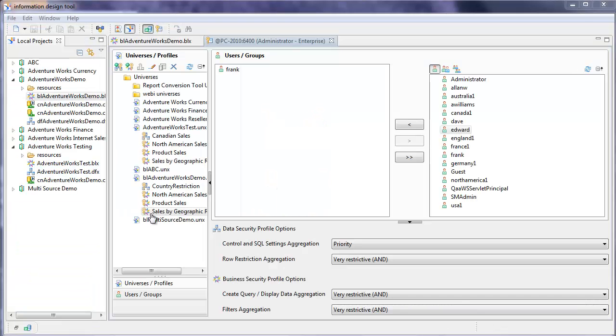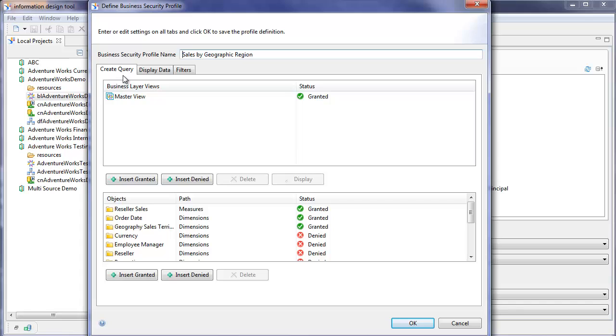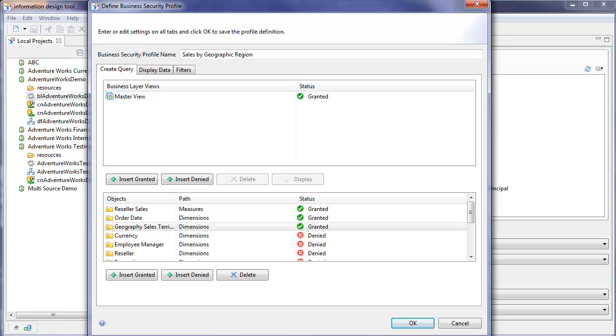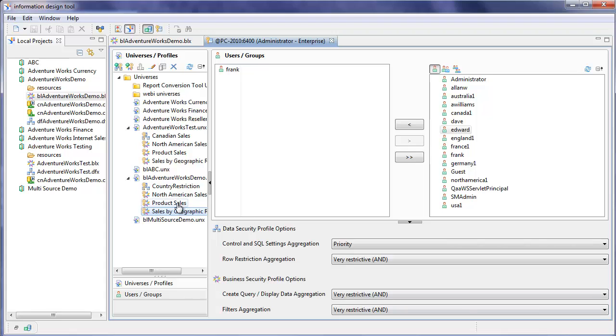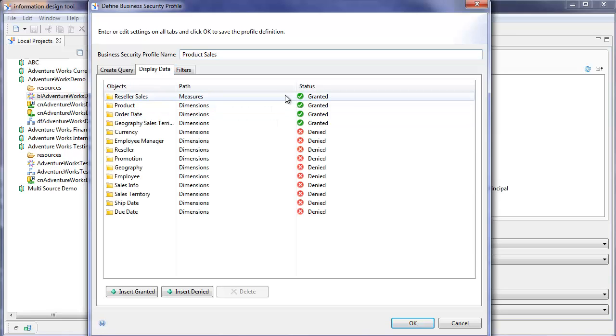At this point, let's recap what we've done so far. We've created 3 business security profiles for the AdventureWorks Demo Universe. The first one was sales by geographic region, and this was intended to restrict the objects that could be selected by a user when creating a new report, and also only granting that user access to view data from those 3 classes that we assign them access to. The next one that we created was called product sales, and in this one we restricted the data that could be viewed in an existing report.